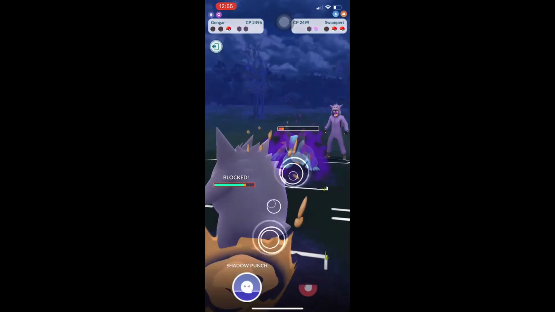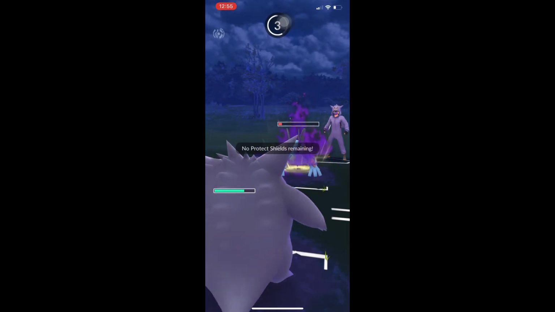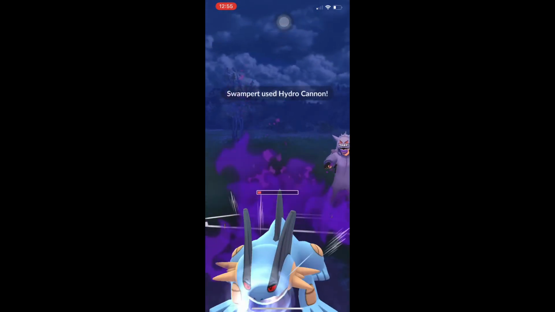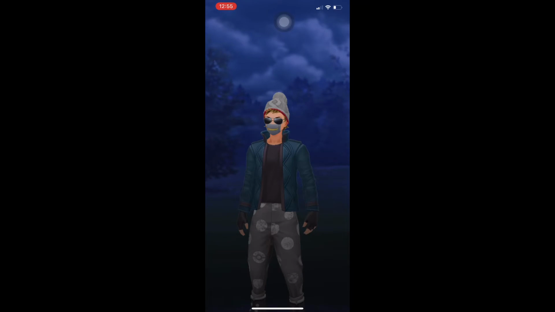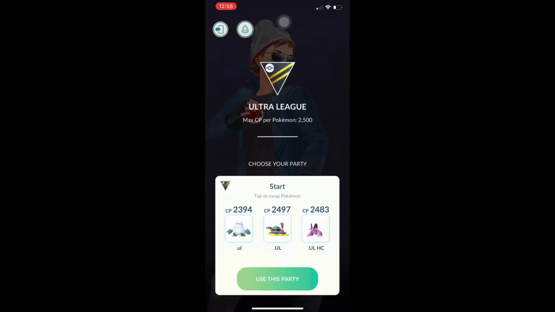We can generally survive a Hydro Cannon from a Swampert. Gengar isn't helpless against it. But yeah, so that's going to be a tough loss. We don't get to see what he has in the back, although I do imagine that it's a Cresselia. All right, guys, so we take our first loss of the set. Should be our only loss of the set, which is okay.